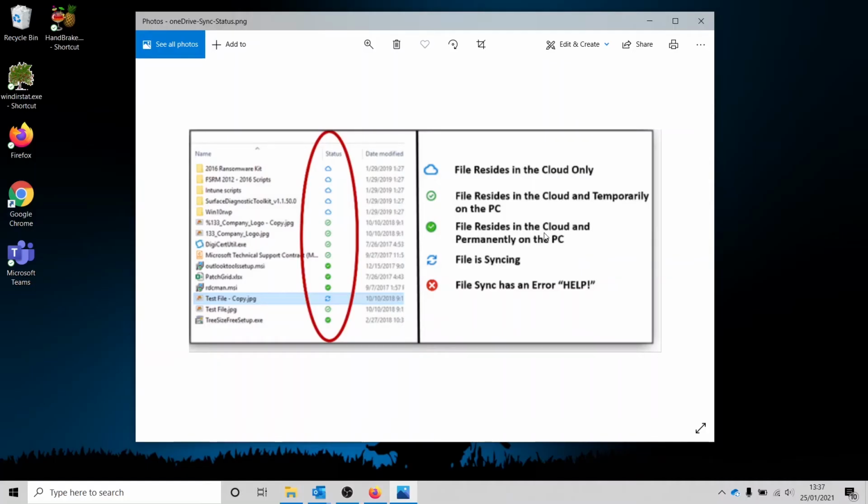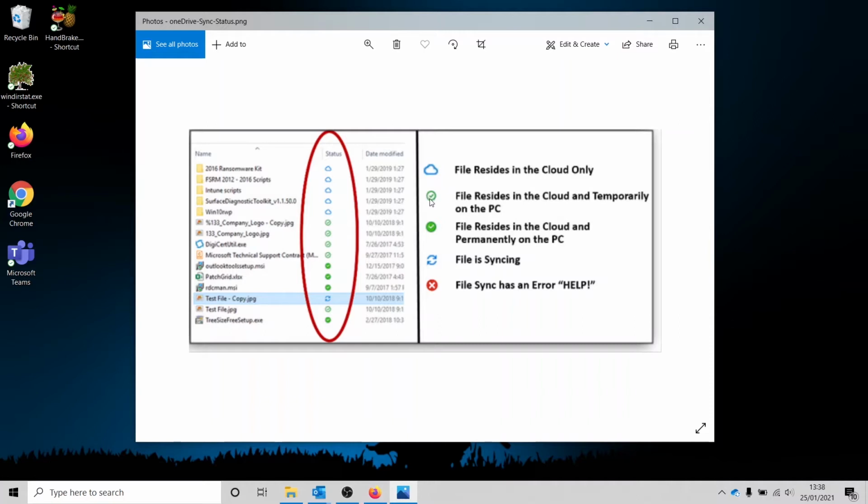I'd like to take a moment to quickly explain what the icons next to your folders mean. As you can see, the cloud here means the file is only available on the cloud storage, which is going to be OneDrive, but you can access it. To access the file, you're going to need an internet connection, because you will be downloading the file to your computer and then you can edit. So that's what this means.